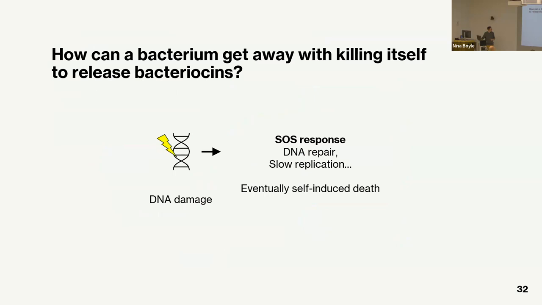This is thought to be a very heavy fitness cost for the population, and it introduces a question many microbial ecologists have asked: how and when is this behavior actually worth it? How can you get away with killing yourself? The standard answer is that bacteriocin production is directly linked to DNA damage — the cell experiences DNA damage, activates the SOS response, which first tries to repair the DNA, then slows replication to buy time, and eventually gives up and kills itself. Lytic bacteriocin release happens somewhere in between, as a last act for kin.